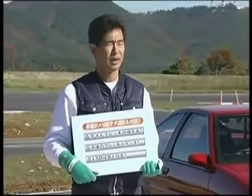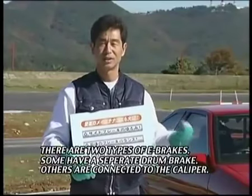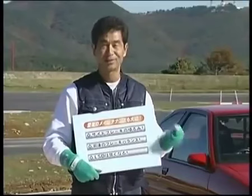I used to adjust my e-brakes once a month. Back then, the e-brake was all I had. At one time, I couldn't turn without it. I'm serious.